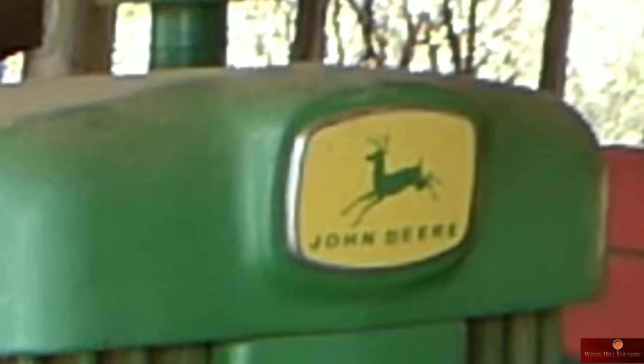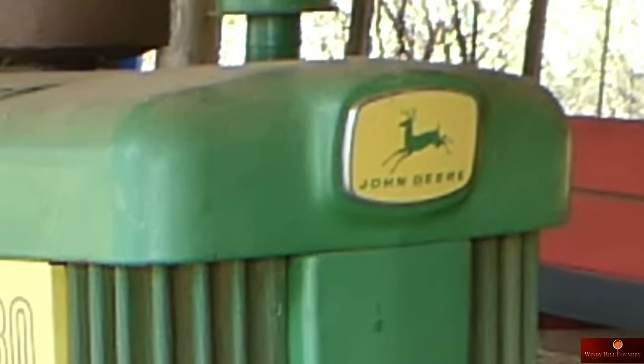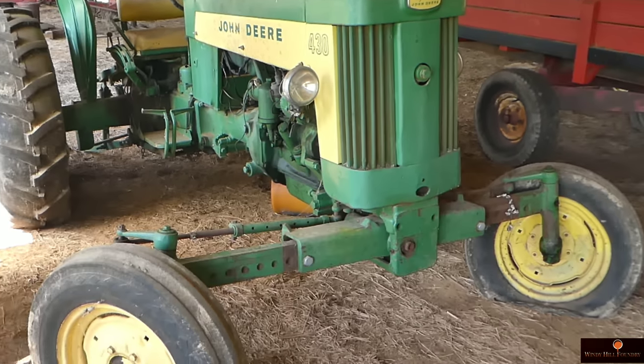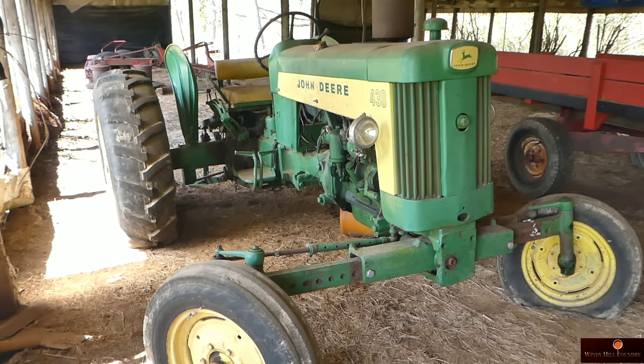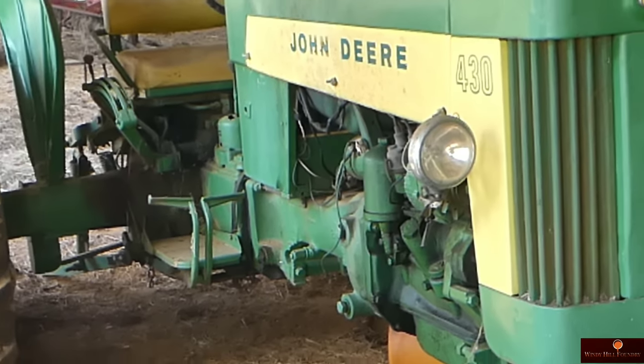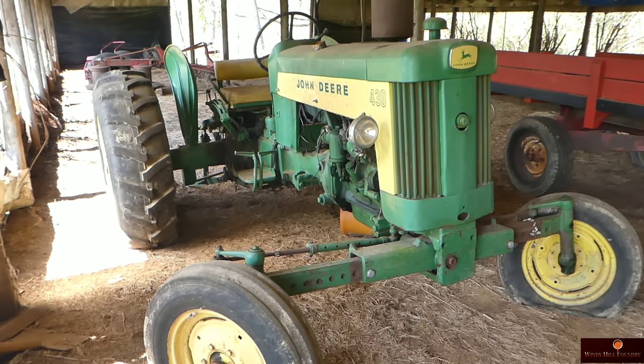And while I'm down here, I will introduce you to my 1959 John Deere 430W. With flats. All I gotta do is shoot air in the tires, file the points, and this thing will crank right up. I don't use it anymore, and I didn't want it to ruin, so I put it down here in storage. Thought I'd give you a little peek of that while I was here.